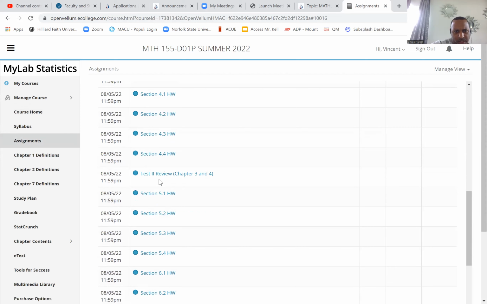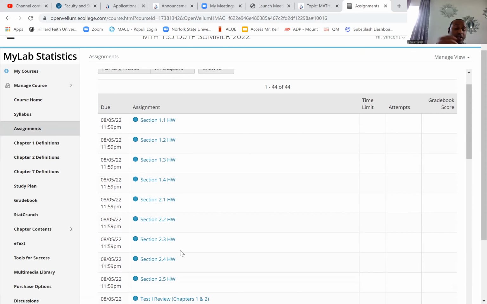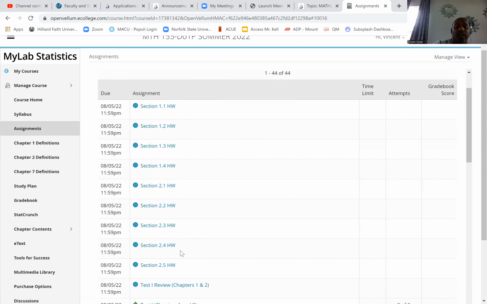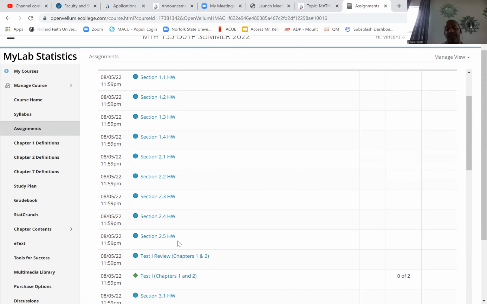Let's see, yep. Okay, chapters 1 and 2 are basically definition based, and we're going to come back to that in a second. And I did put a test review here for chapter 1 and chapter 2, so that's good. Basically they're definitions and charts. And so you see homework assignments, test 1 review, and then test 1.